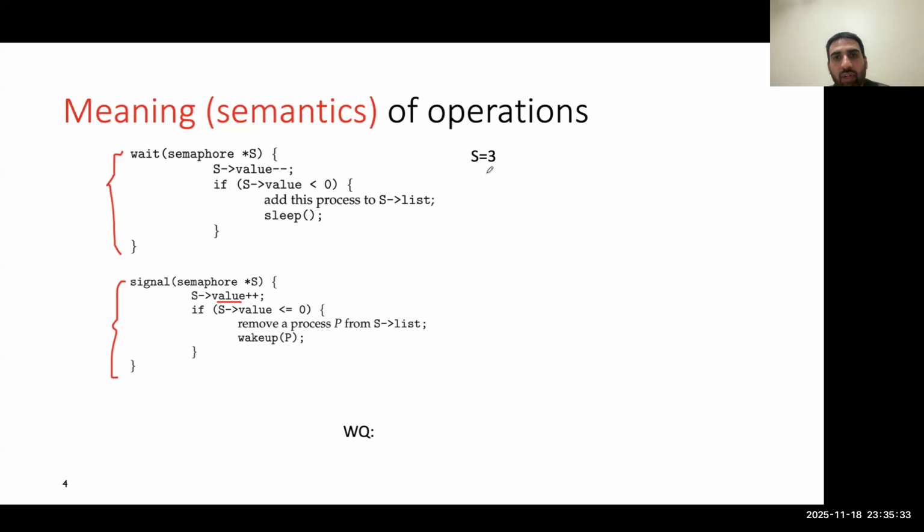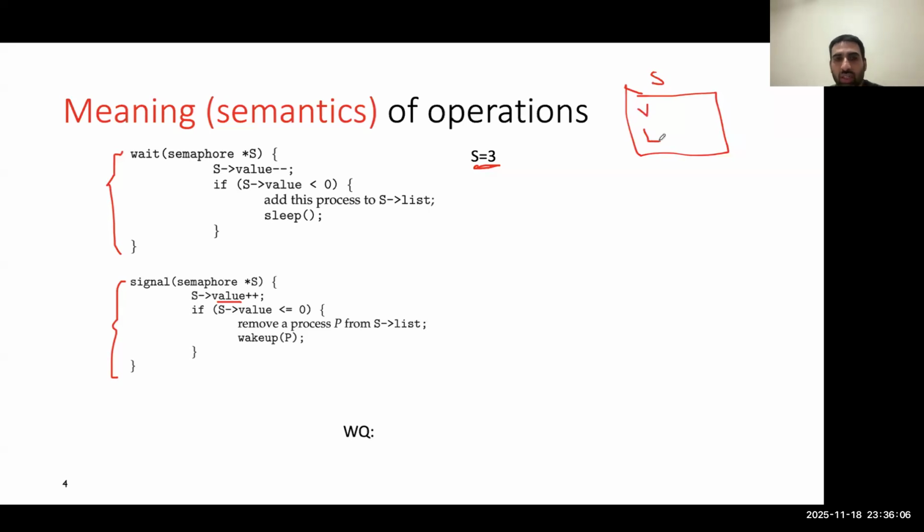So let's say that initially we have a semaphore whose integer value is set equal to 3. In this slide, we don't have the definition of the structure of the semaphore type, but you can consider it just like a structure which has two data members. Let's say I'm saying semaphore S. It has two members. One is the value, I'm writing only V for that, and the other is a list, which is simply a pointer.